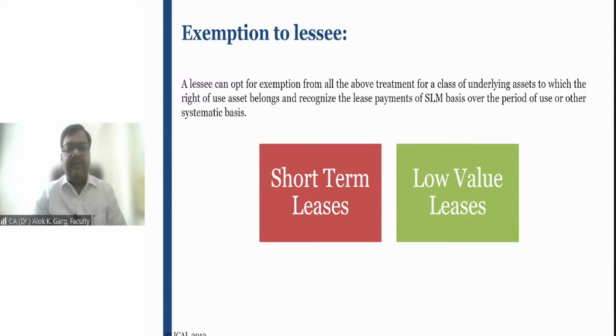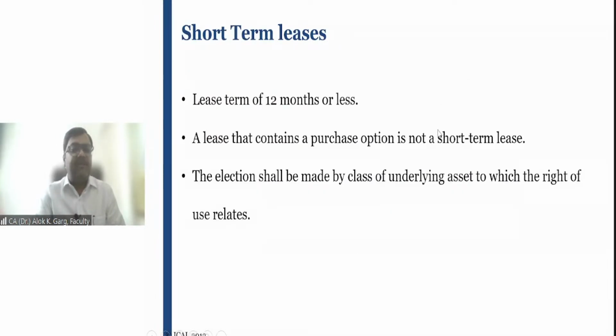Now, what happened at so many places, the lease contract belongs to a very small period, like less than a year, or it is just for a year, right? It is just 1 year. Now, what happens if the lease contract belongs to a year? Then the standard has given a leeway, an option. And what has the standard called it? The standard has called it short-term leases.